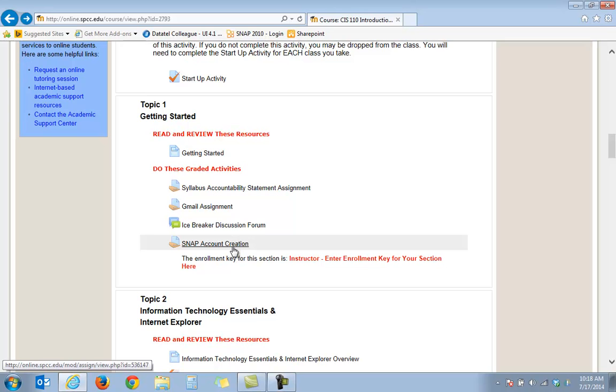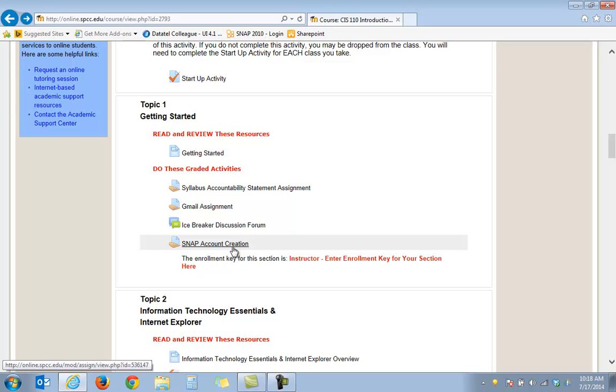When you go to create your Snap account, there are two pieces of information that you're going to need. You're going to need your access code, and that's that thing that comes with your text if you buy that bundle or that you have to purchase separately. The Snap access code is on a little card that's folded and has a seal. When you pull off that strip that seals it closed, right underneath that strip is where you're going to see your access code. So you have to have your access code to be able to create your account.